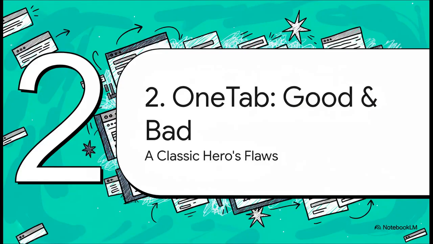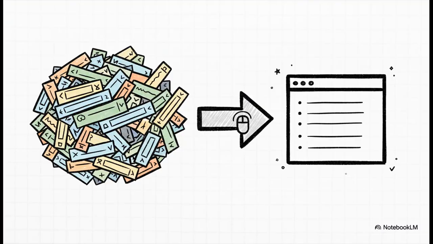Now, of course, when we talk about this, there's one hero that always comes up: OneTab. And look, it's popular for a reason, but it's also got some pretty big flaws. It's not the perfect fix for everyone, and we're about to see why. I mean, this is its magic, right? That one glorious click, and poof. All that chaos vanishes, replaced by one neat, tidy list. It feels so satisfying. And your computer can finally breathe again, because all that memory is instantly freed up.